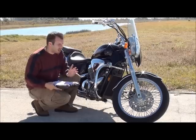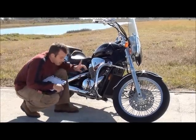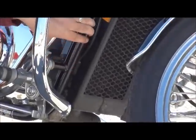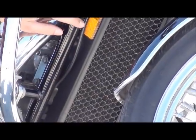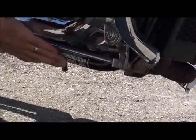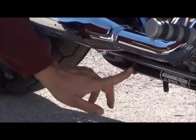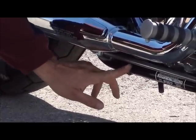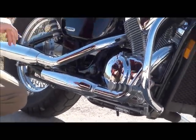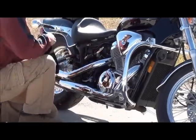If that's good, you move on to the frame. And what you're looking for on the frame, and especially around here, you should be looking for any dents or deep scratches, and especially under here also. You should be looking for dents along the bottom of the frame or scratches. Make sure you check your weld marks for any weld cracks at all. And don't be afraid to pull things off that obscure part of the frame, for instance, like this. Just pop that right out.